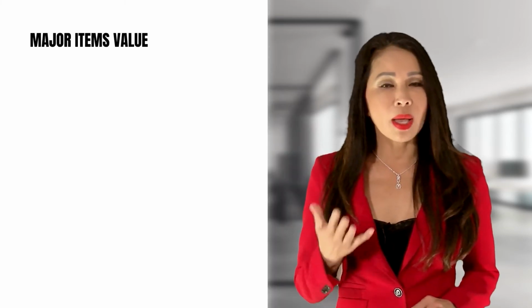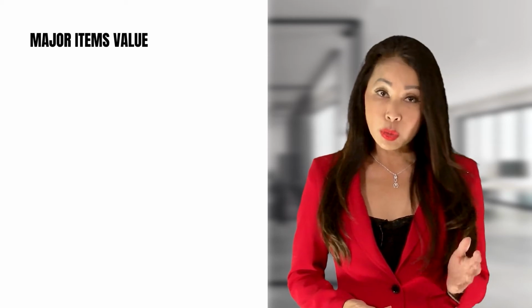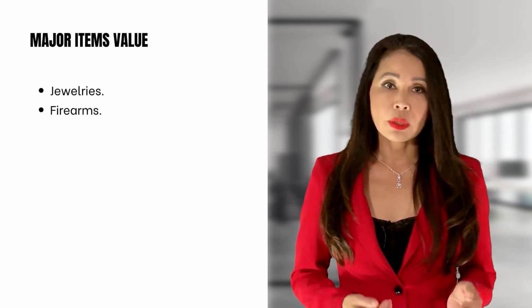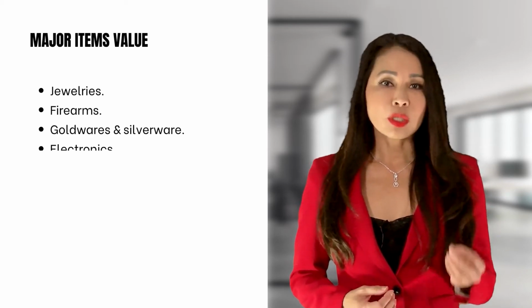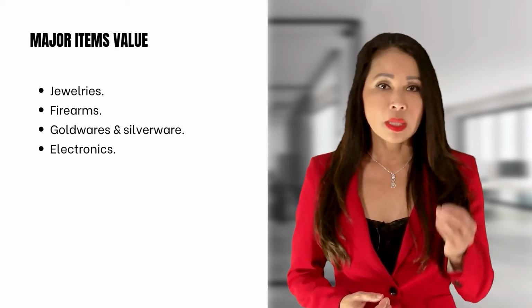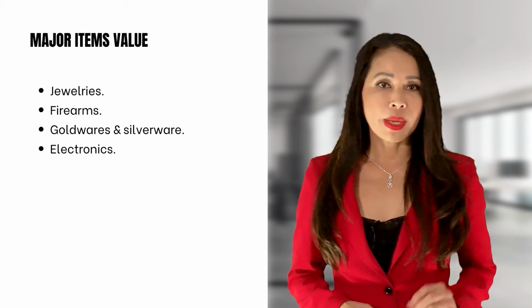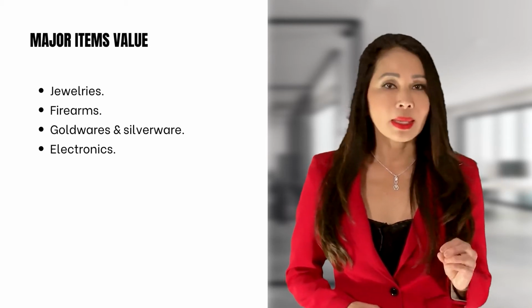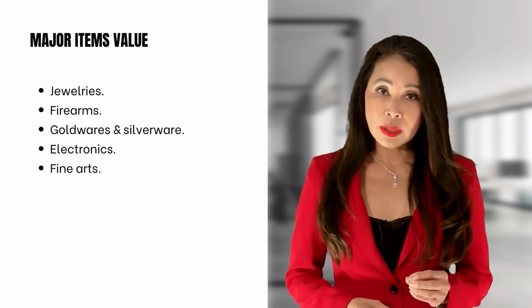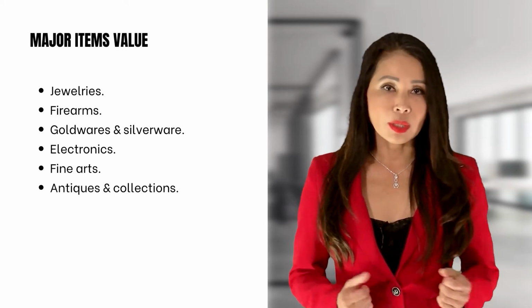To help your clients calculate the replacement cost, it is best to ask for the value of the major items, such as jewelry and furs, firearms, gold and silverware, electronics to include TVs, stereos, DVDs, speakers, computers, both hardware and software, cameras and camcorders, fine art, antiques, rugs, collections. In business property, we look at inventories, samples, office equipment, and office supplies.